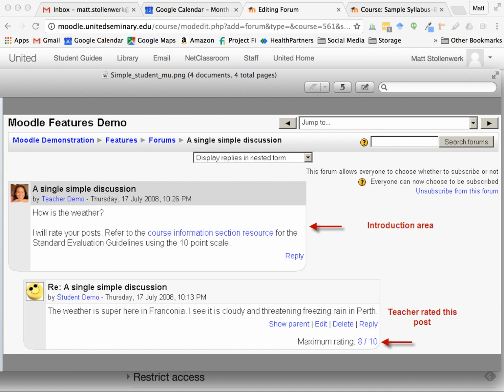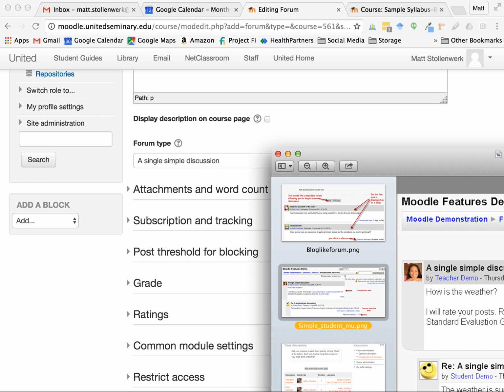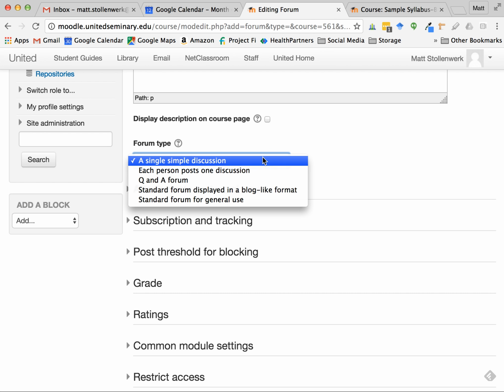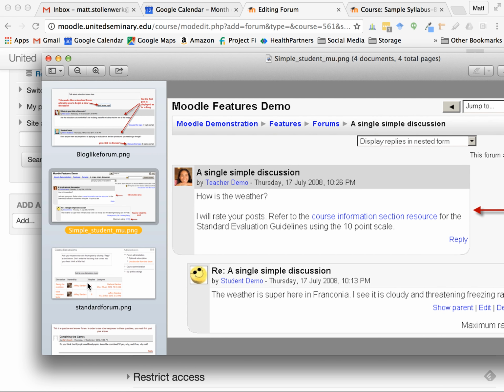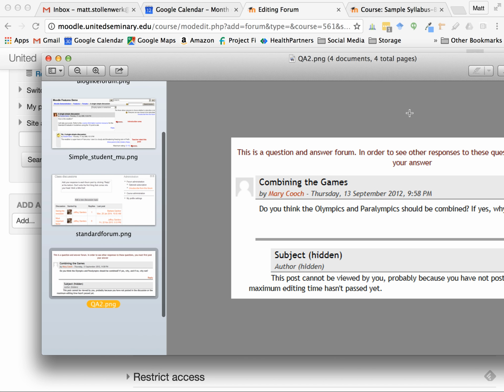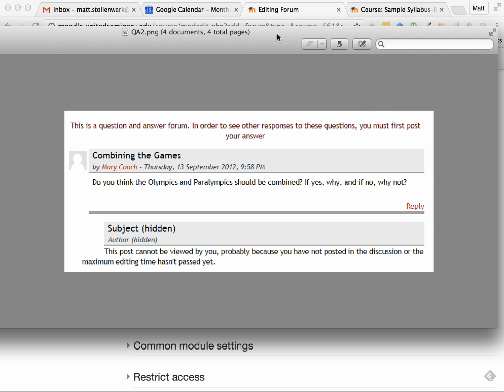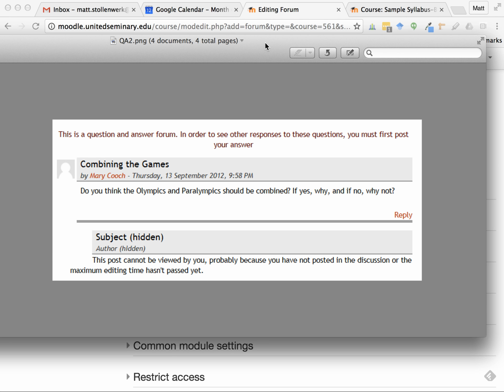All right, so another type of forum is called Q&A forum. A Q&A forum behaves a lot like a standard forum. The difference, however, is that students may not see other students' replies until they themselves have posted to the topic.